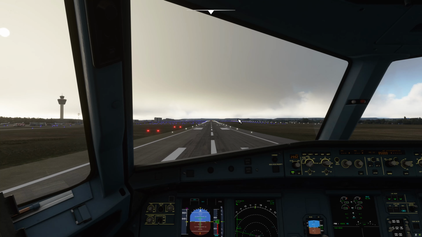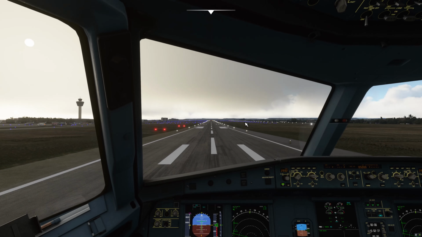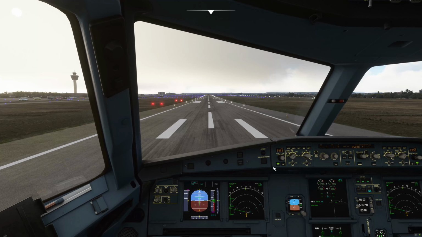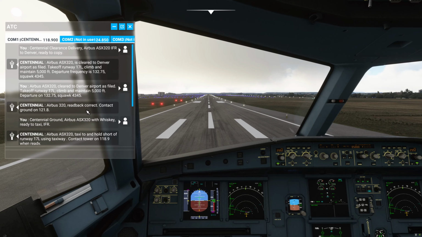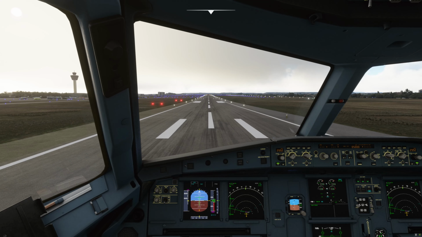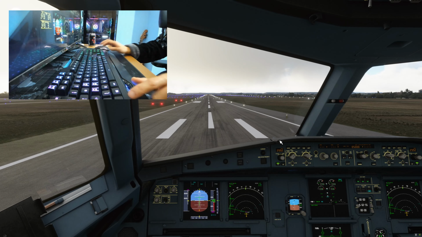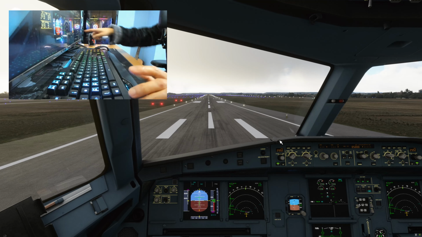Okay, so first glimpse inside the cockpit using a keyboard and mouse. Nothing different. Let's see where they want us to go. 5,000, runway heading, so that's fine. Looks like the flight computer is fully configured. Okay, I think to release the parking brake is Control and the period button. Yep, so parking brake's off.